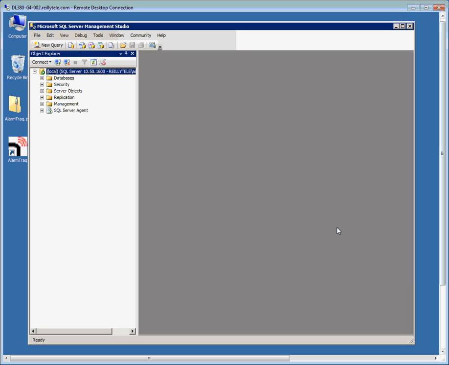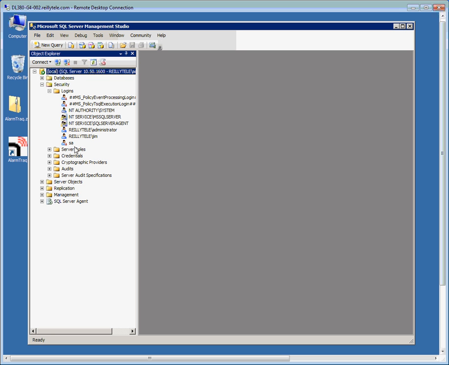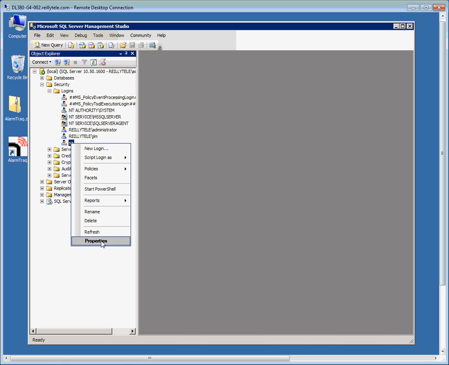I'll click OK. But one other option we're going to want to do is under Security and Logins. We have the SA login. Now you can create your own SQL login to use with AlarmTraq, but I'm going to go ahead and use the System Administrators. So I'm going to go to Properties.